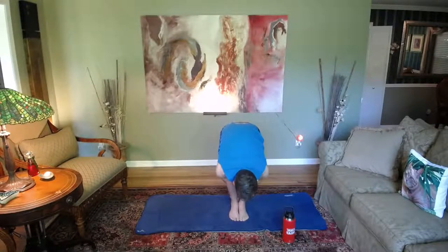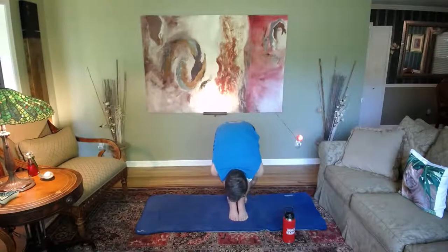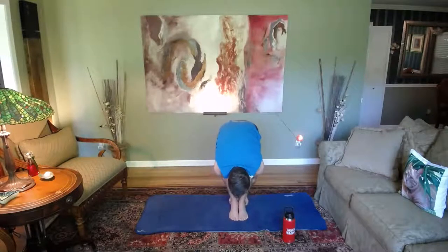And let's get ready for hands and feet pose. Feet together all the way. Bend your knees. Put your stomach on your thighs. Wrap your arms behind your calf muscles. Try to get your elbows as close as possible. Then get a grip wherever you can.